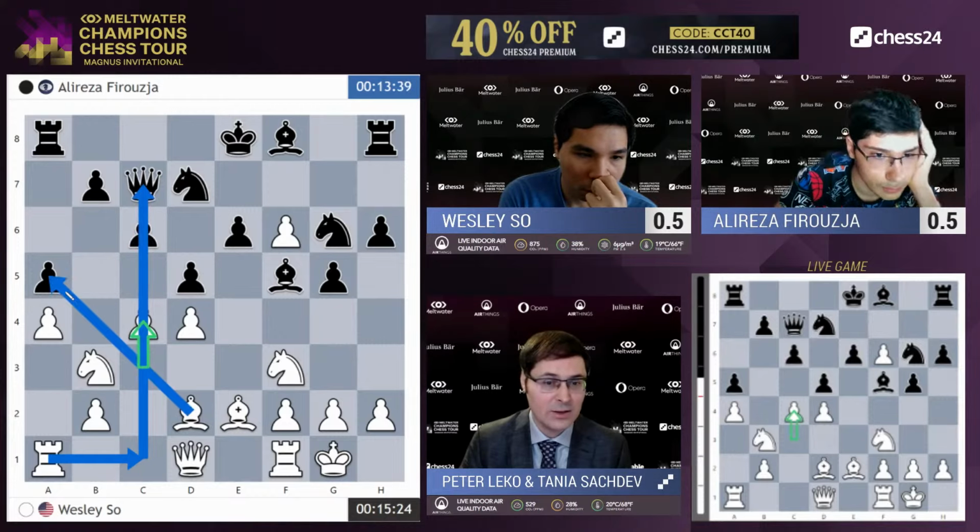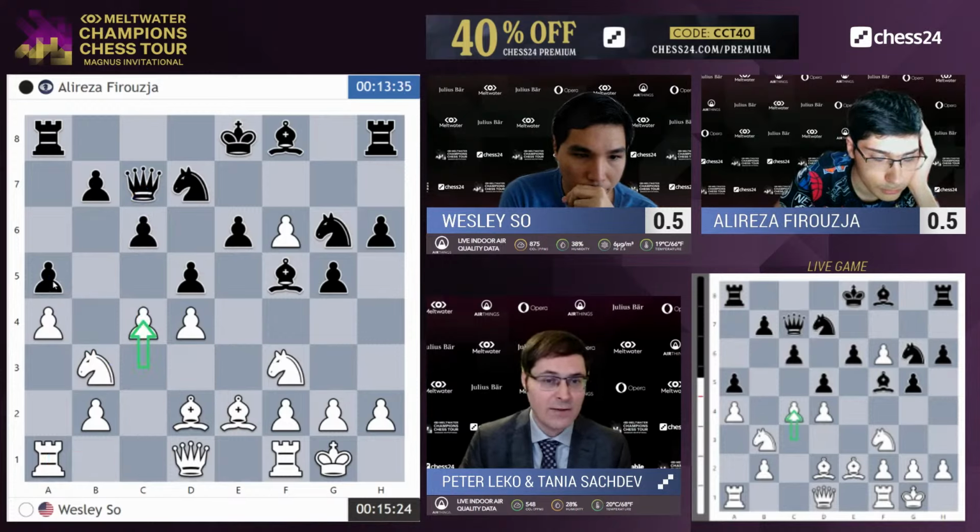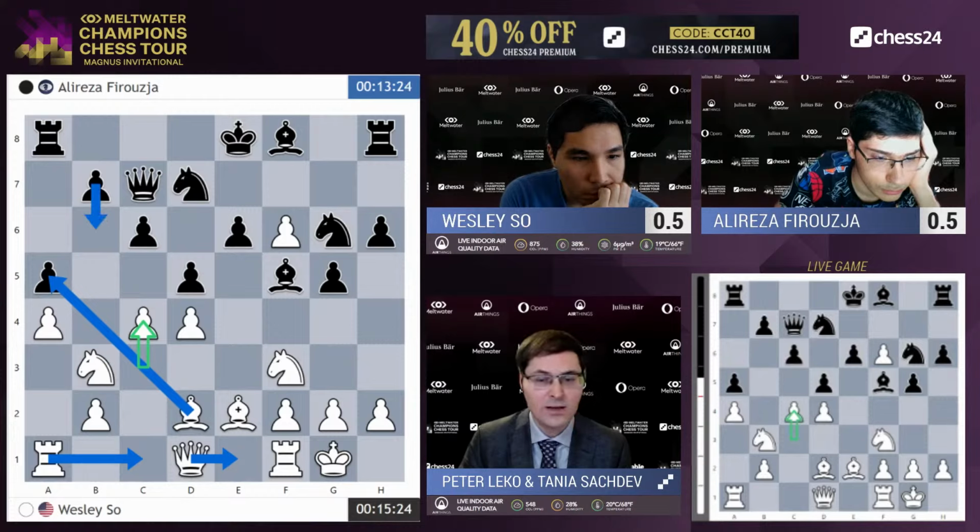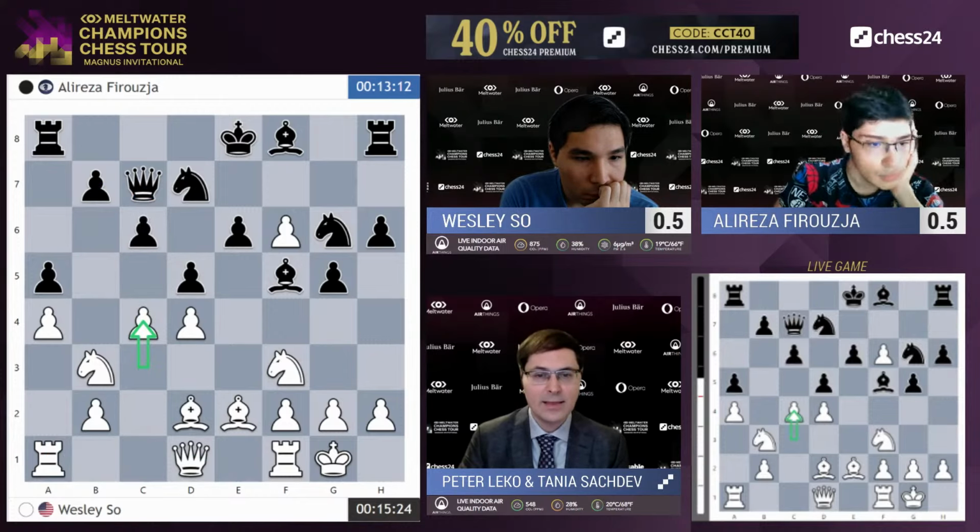He's also targeting the pawn on a5 at some point. For the moment, the pawn on a5 is protected, but I mean, imagine white plays something like rook c1, and then also combines it with queen e1. How do you react to bishop takes a5? If you ever gonna play the move b6, then after rook c1, queen e1, and b6, something like c takes d5, you will really have a big problem on the c5 because your c6 pawn is weak, yeah? So very, very sneaky idea there by Wesley.